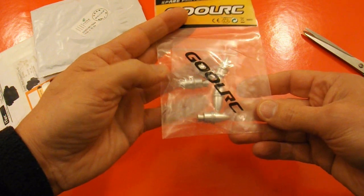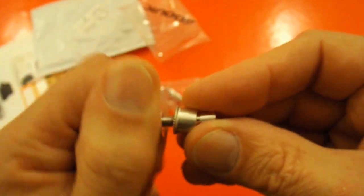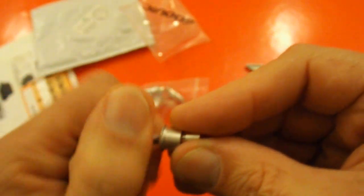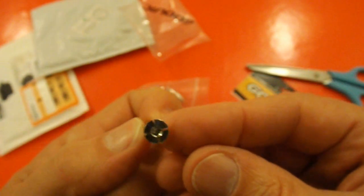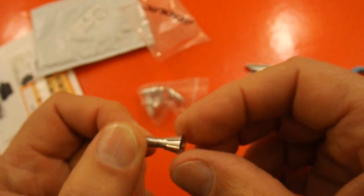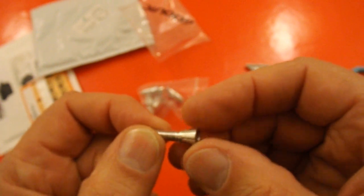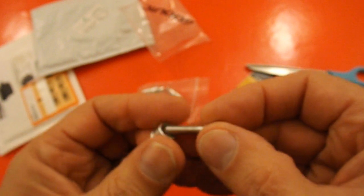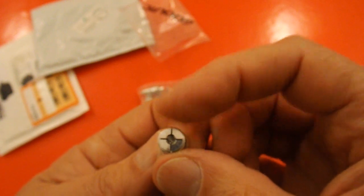Putting propellers on your motors — I suppose I could show you how they work. OK, so unscrew it all the way, just so we can see the pieces. So we have a threaded portion, it's got a hole drilled in the end of it, and a sloping conical shape, so that when you screw this piece onto it, it crushes those down onto the shaft — so it grips the shaft as it's screwed in tight.